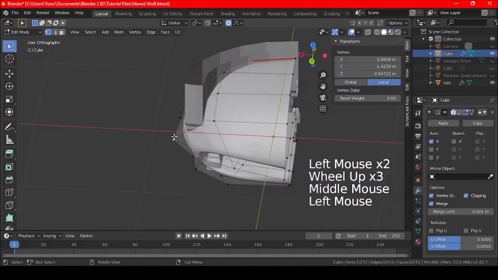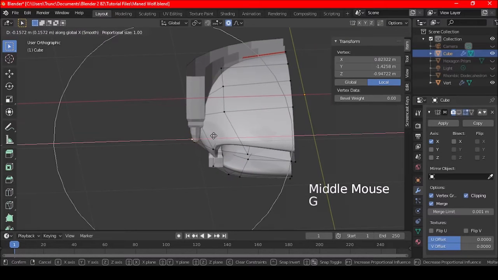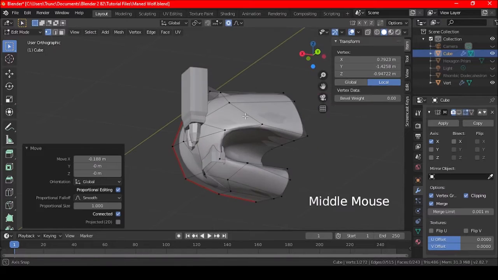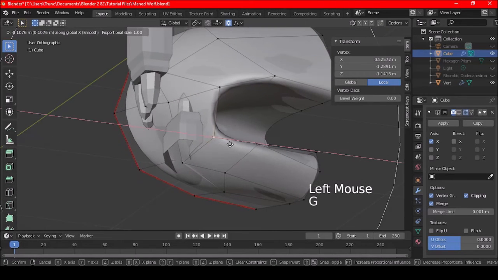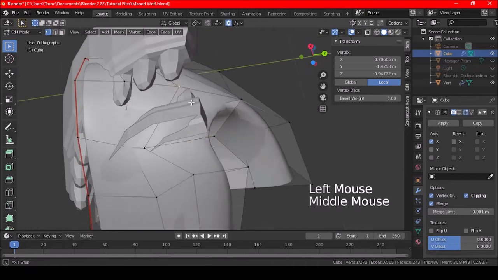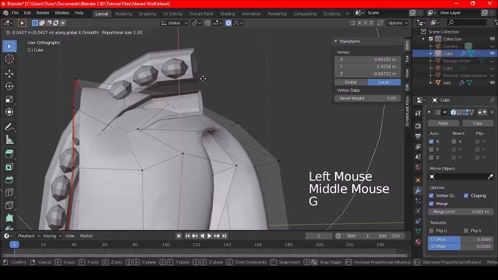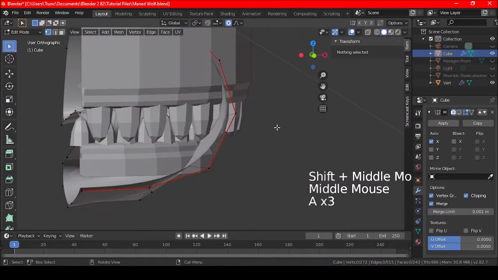Okay, now I can see what I'm doing, and I can just do this. And we need to get it fixed too. Almost there. Wait a minute.